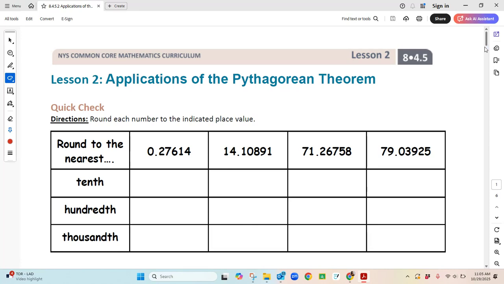I'm only going to be going through the examples in this packet, which is just this first page. You have 6 practice problems in the exercises and then a ton in the problem set that's going to be attached. So again, feel free to write these down in your notes so that you can have them. Tomorrow you'll have an actual packet. So first we're going to start by rounding the first one to the tenths place, which is 1 decimal place. So 0.3. We're going to do that straight across. Go ahead, draw this table and fill it in.